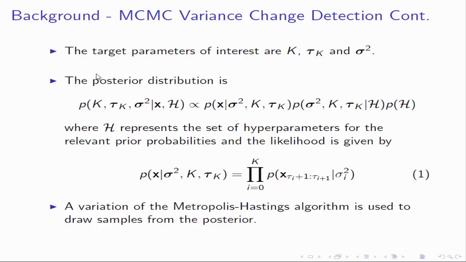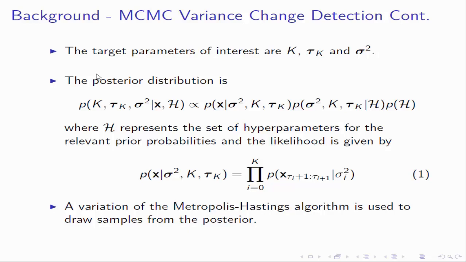Now, the prior is effectively our belief in where we feel these parameters are. So, for example, we might think that there's 10 change points. So we include a prior which has, say, an expectation at 10. So the probability of selecting 10 change points as our prior knowledge is higher than, say, selecting 2 change points. The likelihood, on the other hand, says, suppose we're given a set of parameters, how well do they explain this data? And the combination of these two gives us the posterior, which includes both the information of the likelihood and the prior.